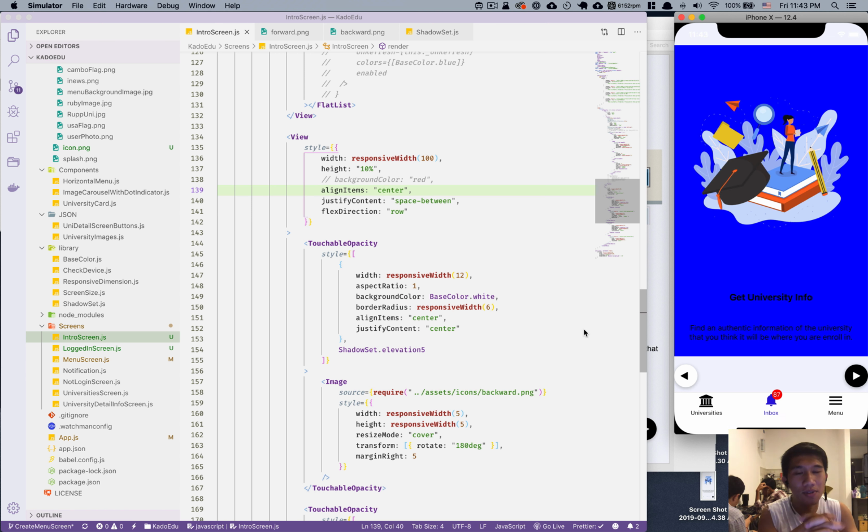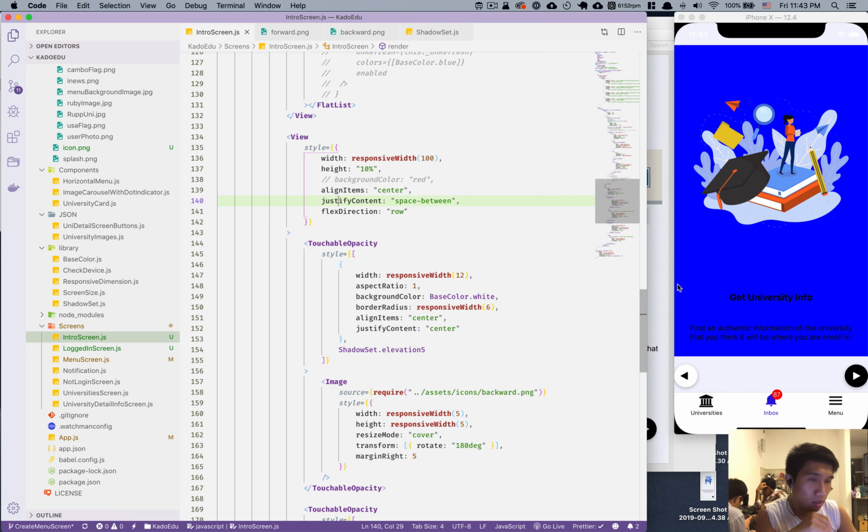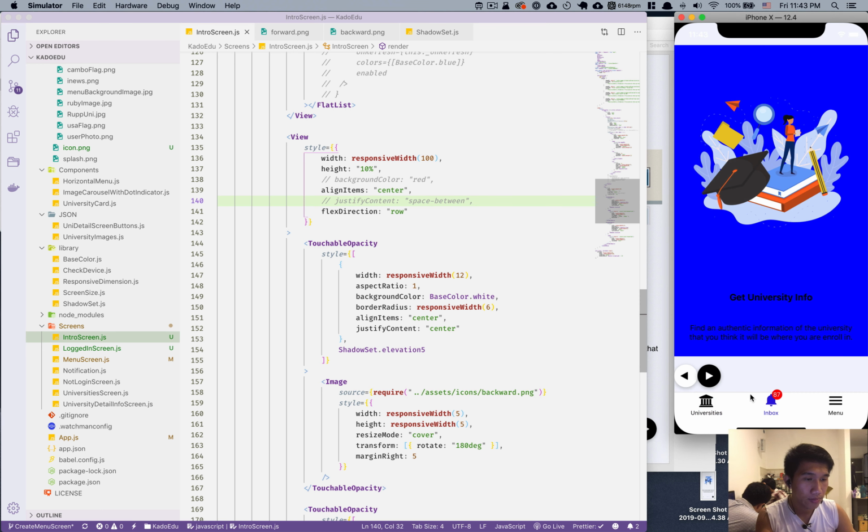I don't know, sometimes there's some problem with this too. When we use justify content, it will do the vertical alignment to make that one in the middle, but when it is standing alone like this one, it's not going to.